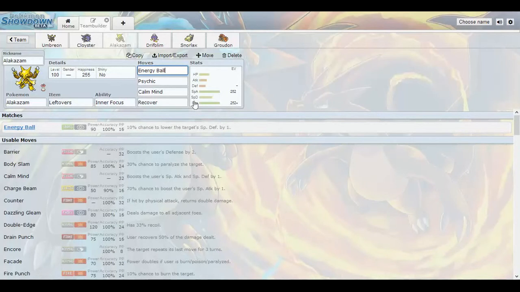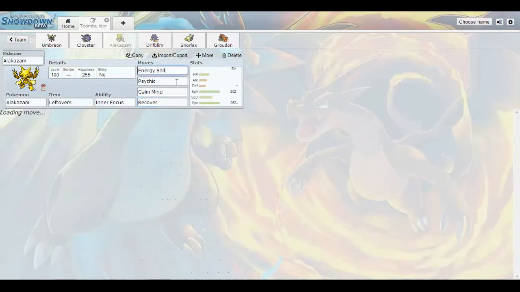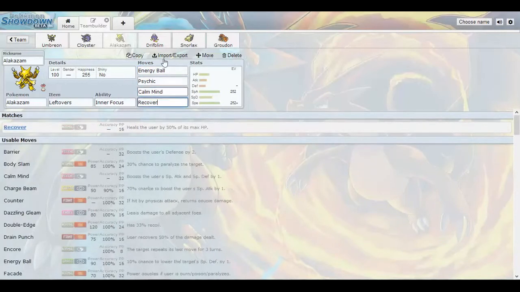Recover is just in case Alakazam gets down really low, you can heal up, because you're pretty much the fastest thing out there. It's one of the fastest non-legendary Pokemon out there. Obviously, Mega Alakazam is a lot faster, but in Pixelmon, that's probably one of the fastest Pokemon you can get. Now, obviously, there are probably a lot more moves here that I'm forgetting for this guy.